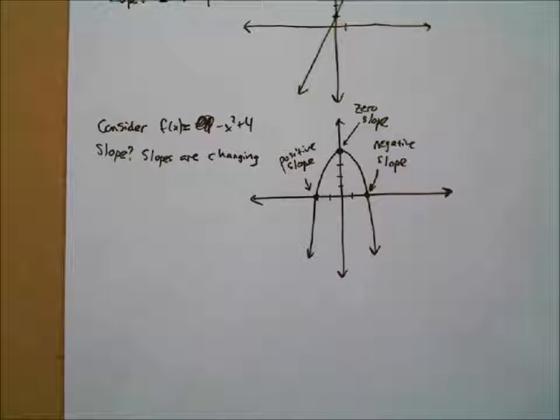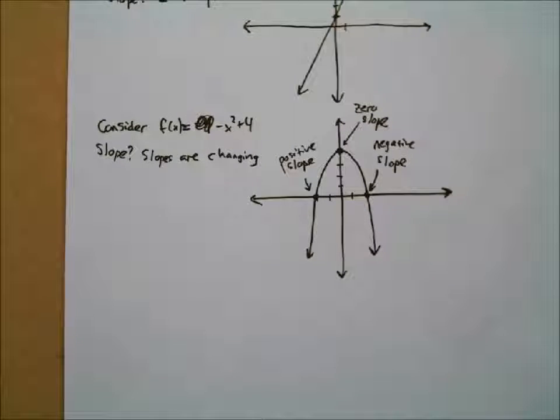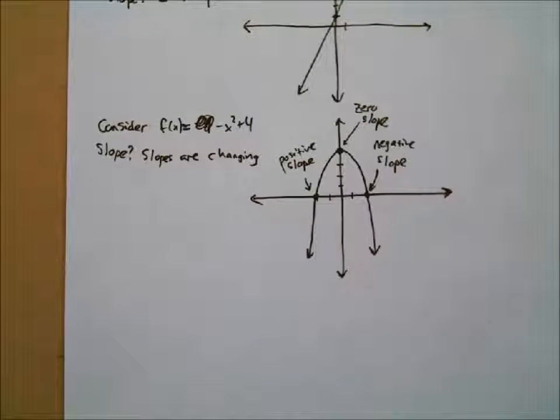By the way, what other special kind of point is this? It's the vertex, but what else can we call this? Y-intercept. What else? A maximum. An absolute maximum, or even a relative maximum if you like. Notice our slope is 0 here, and that also locates our relative maximum, or an absolute maximum in that case too. In fact, later in calculus, you'll learn there's a theorem that if there is a relative maximum or a relative minimum at a point, then the slope will be 0 or undefined at that location. So, no surprises there, maybe.